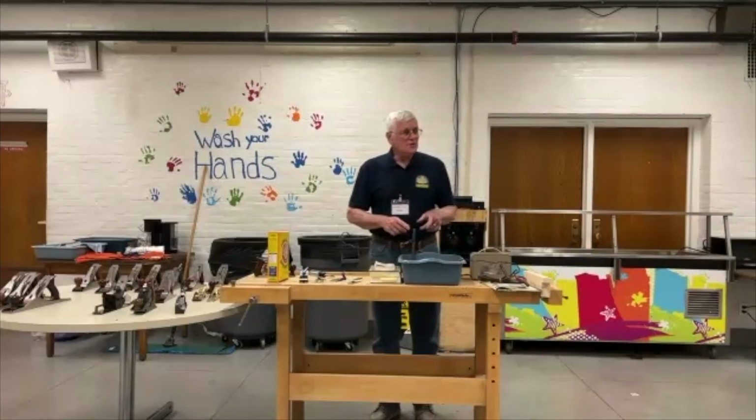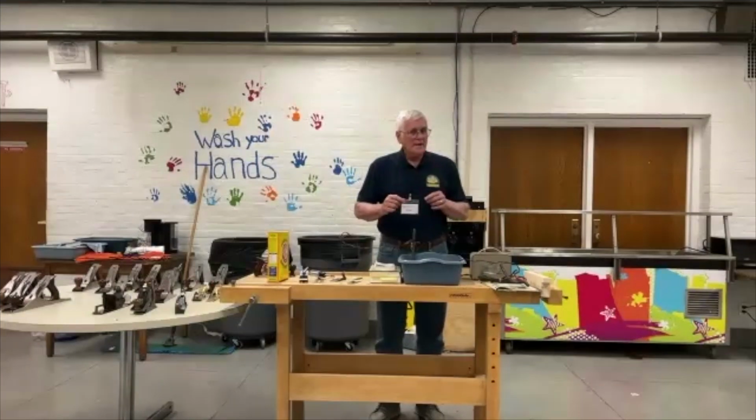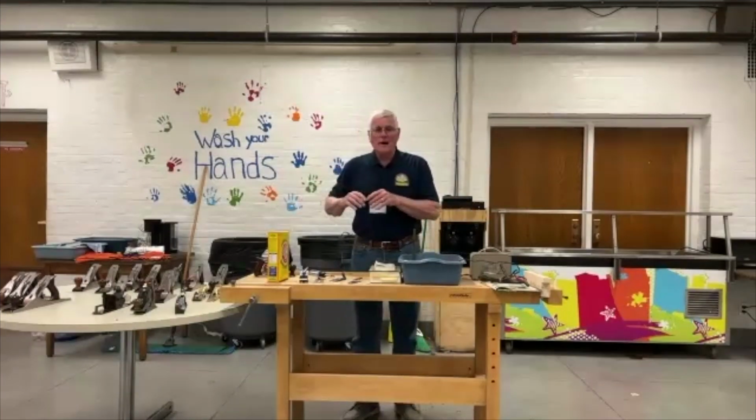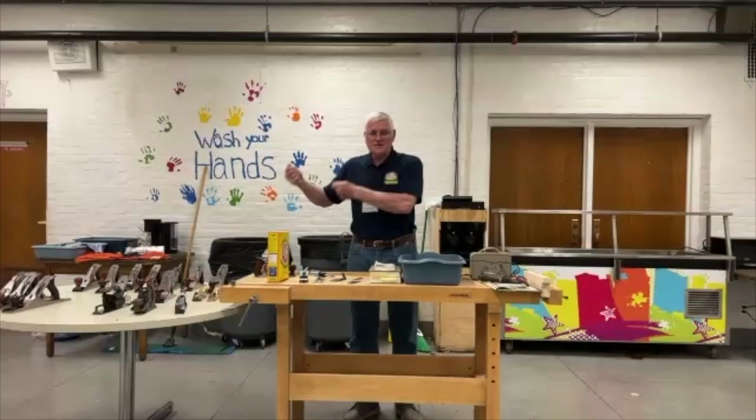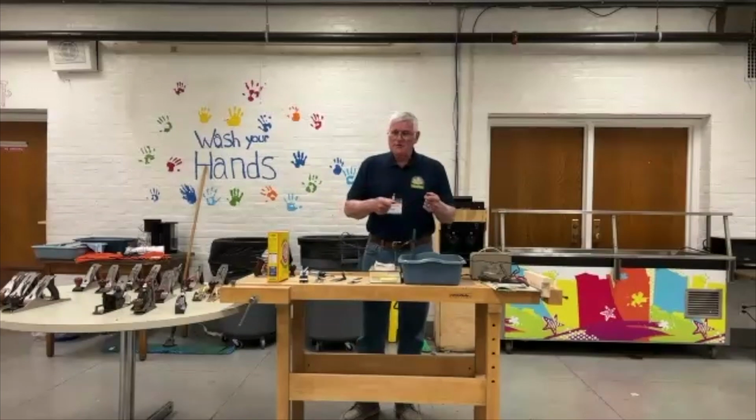You can do this in your workshop. It's not going to affect you. It's not going to put any gas in the air. You could do it. I usually, though, take mine in my garage, because I want it out of the way where nobody's going to walk by or kick it or bump into it. I put it in my garage and I plug it in and leave it out there. That's normally how I do it. And then I take it out, take it to the sink, clean it up the best I can, take it to the shop, use a heat gun on it, and dry it out.